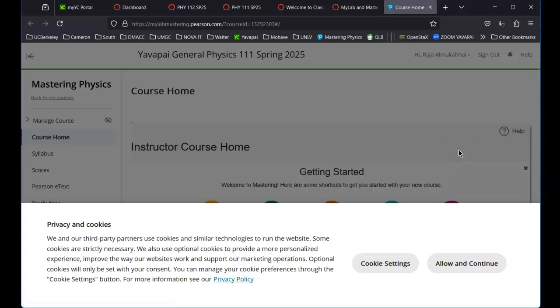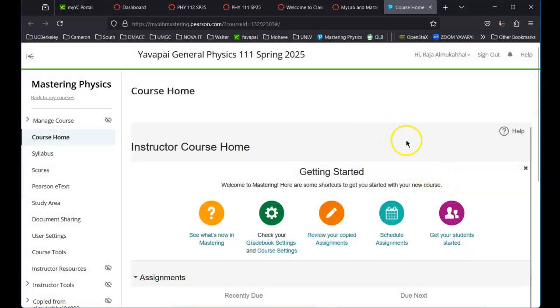But what will happen with you is that you will be taken through several pages where you have to create an account. You fill out a form, and then you have to pay for it. It's about $80. That will take care of, like I said, access to the book and homework and more videos and examples under this homework management system, what we call Mastering Physics.